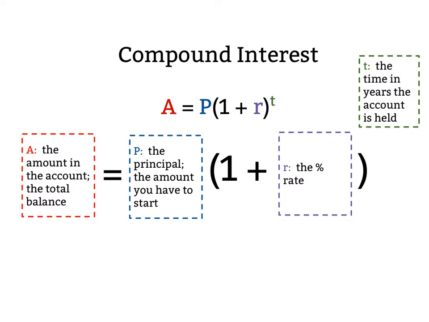Now, we're going to do this just with a calculator, so I'm going to use a percent key. If you don't do that, then you do need to turn that percent into a decimal. And remember, the time has to be in years. So if they give you months, you have to convert that into what fractional part of a year it is. Okay, so let's go see how to do this.